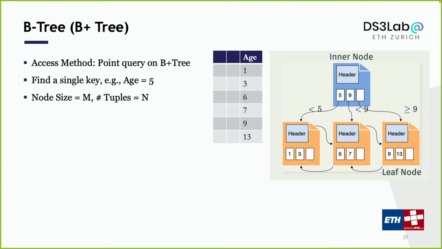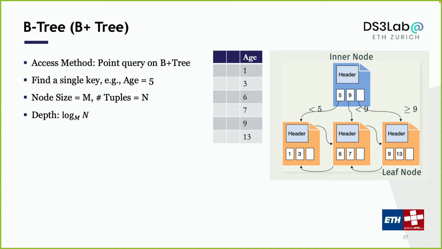So assuming your node size is m, and the number of tuples in the relation is n, what is the cost of doing this? Essentially, when the size of the node is m, assuming you can hold m keys, how deep is the tree? We will have n different tuples, so you are going to have log_m n, which is the depth of the tree.